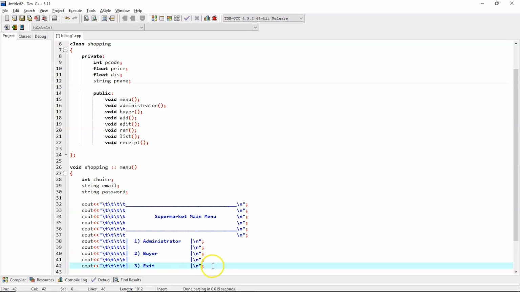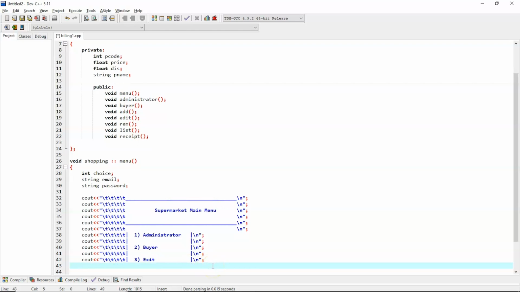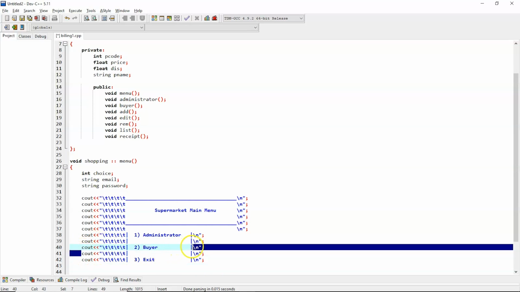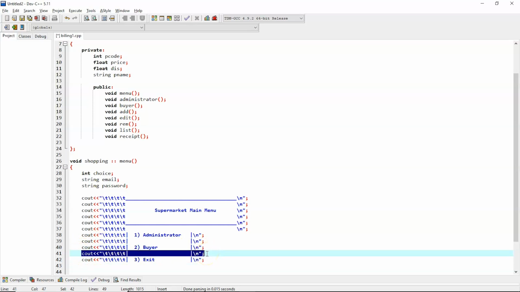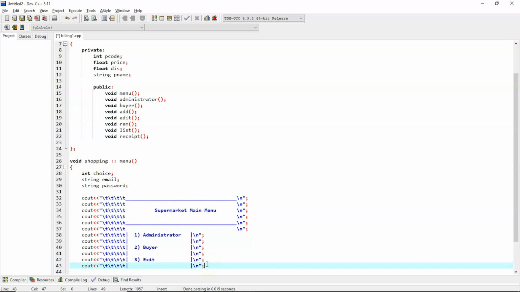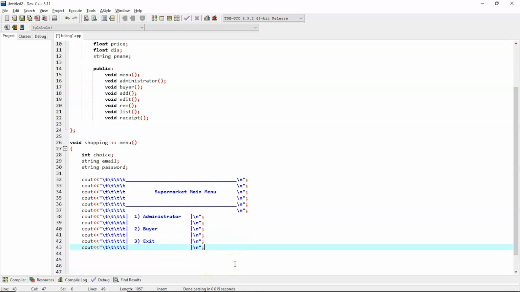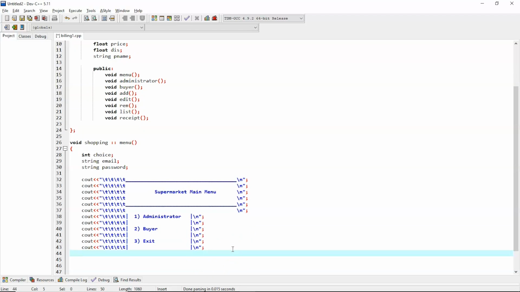Alright, it's pretty much done. After that, again, if we want to add some space, we can add some. It's just for formatting purposes, you can do it in your own way. And after that, we have to display a message saying please select. So we'll display a message.